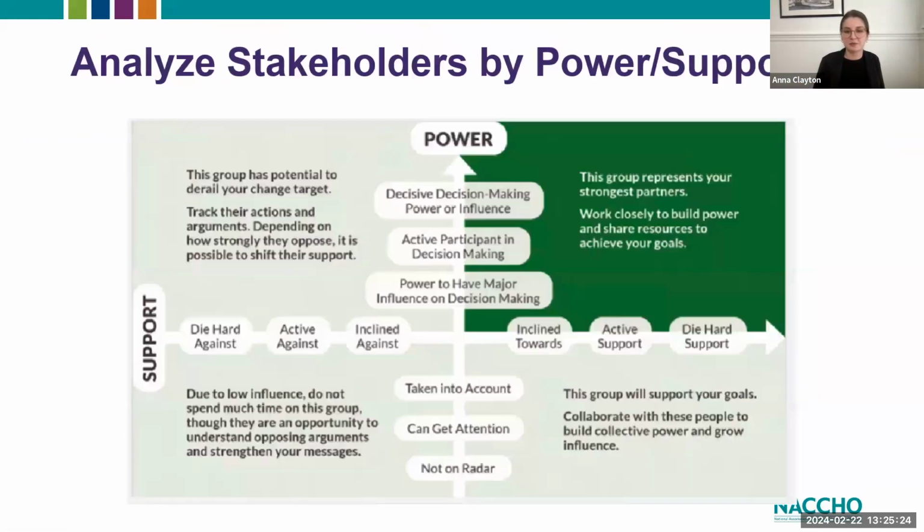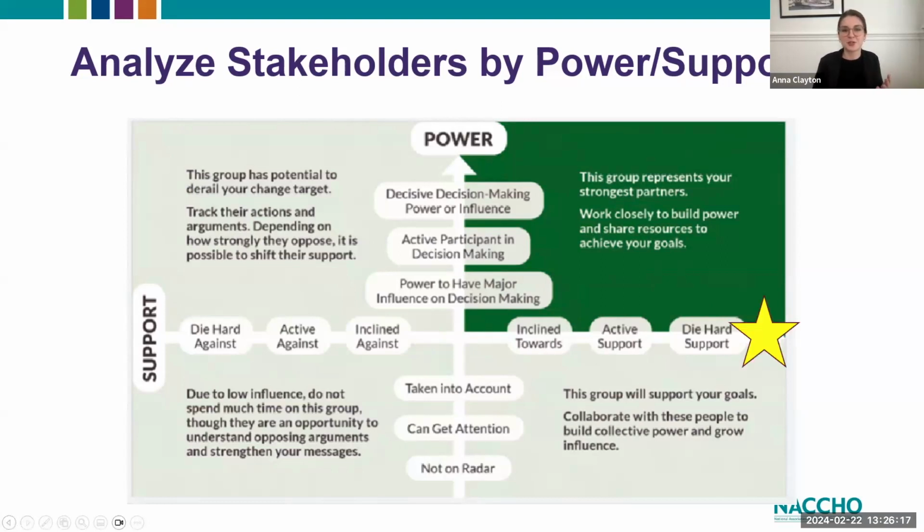How do we make sense of this information? Once you have analyzed the various stakeholder organizations, the next step is to map them onto this power and support map. So this is a matrix of what power the organization has over the issue and what support they have, so partners or opponents. In the dark green box are the people who represent your strongest partners, because they have power to influence and they want to see the same change that you seek. On the left side would be those to be aware of because they have the potential to derail your target. They are not in support of the issue, but they do have a lot of power to derail the efforts. So, and if you can click forward once, please.